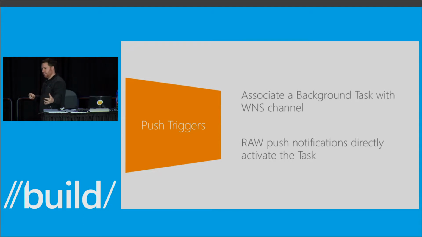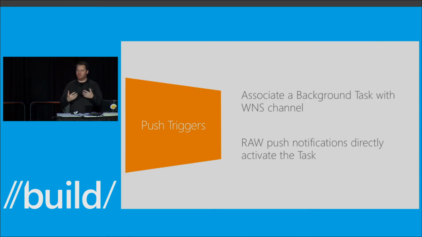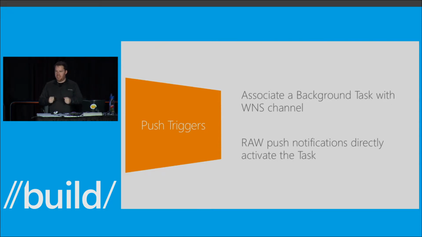You can then get that notification early, get data from your web service, process it, and then when the user taps on the toast, launches the app, you've already got the data downloaded. So you don't have this case of launching the app, you have the wrong thing for a few seconds, and then the right thing shows up. So you can use that to really optimize your experience for the user as well. So those are pretty cool.